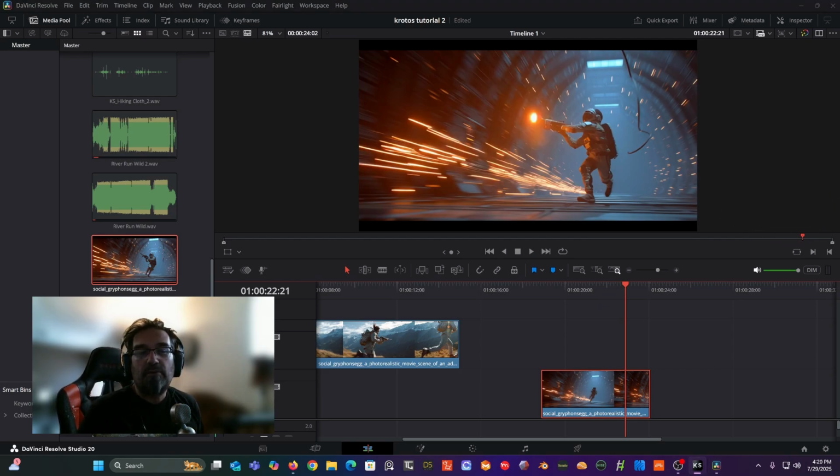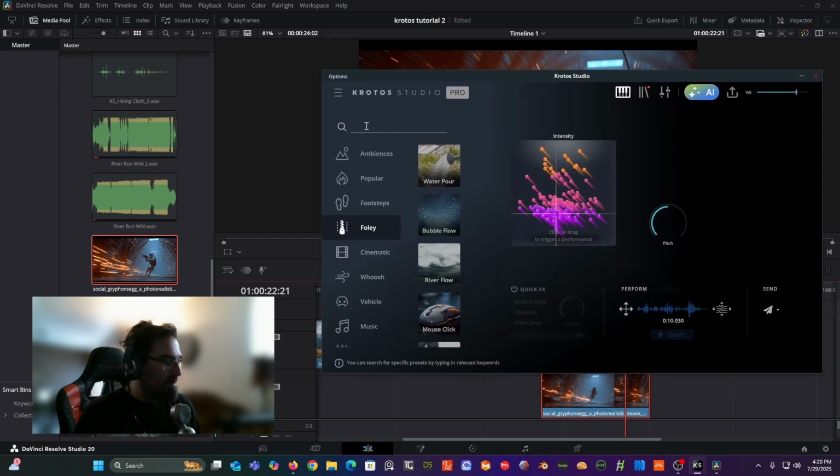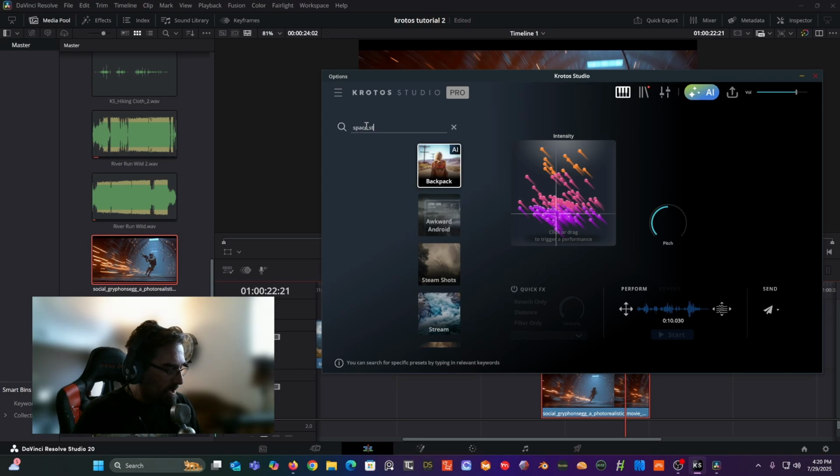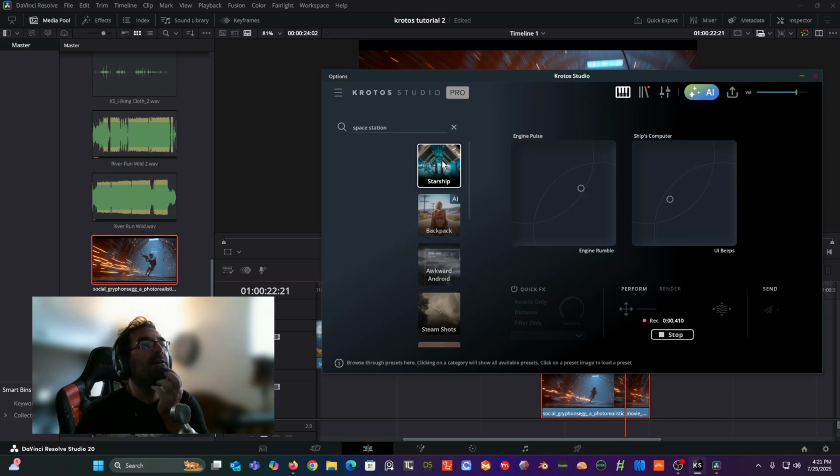And I'm just going to put in here in Krotos, space station. And I know that will probably not come up right away. Here's Starship though, amazingly enough. So that is not bad.